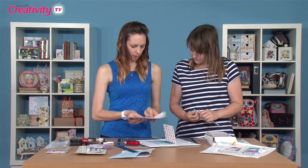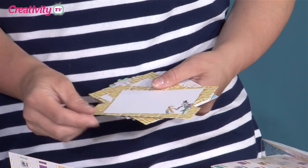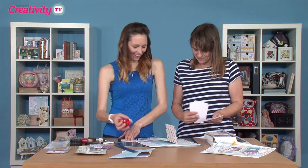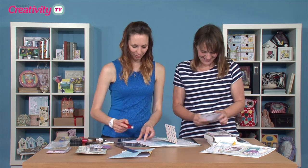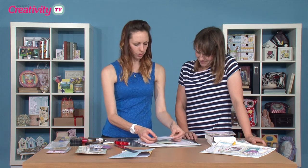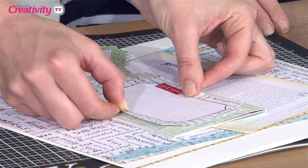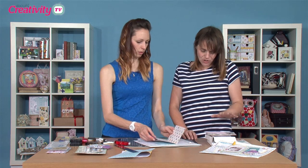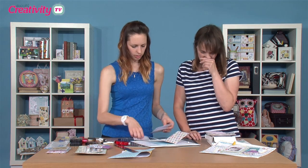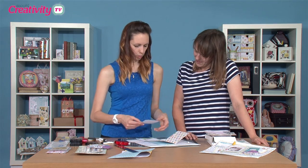I've got five designs here — there's two or three of each. And the other ones, you've got the classic sort of golden ticket shape there as well. So I'm going to pop these on. The white one I'm putting on the front because it matches lovely with the backing paper. These are journaling cards technically speaking, but they don't have to be for journaling at all, do they? Like you've done here with your photos, they make a really good layer. You could trim out some of the pictures and the wording as well.